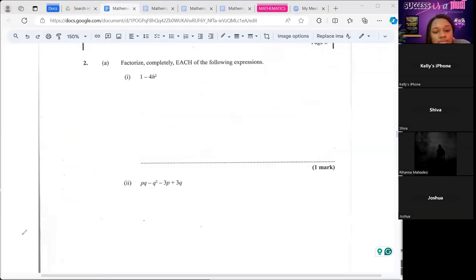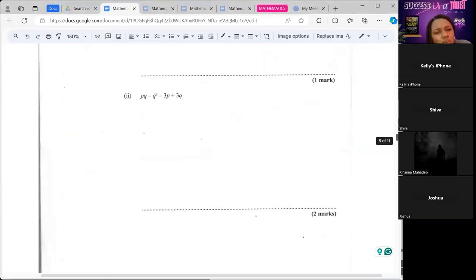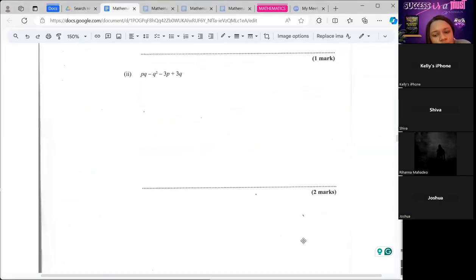So the next one, I was shocked when I saw some people love this. So I was like, what? No way. So this is a normal factorization. Sometimes you see two, three terms. You might see it with two terms, but all you have to do is first group them. So you could group them just as they are, right? And then factor each pair.